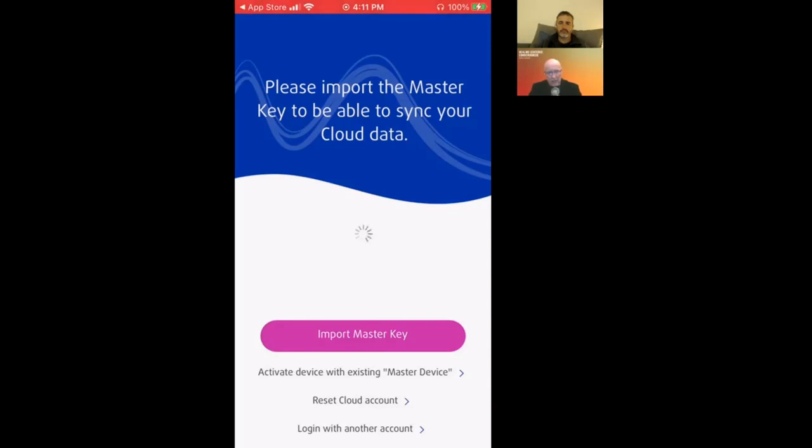Now, remember what I said, you can do a CS ticket. If you have a brand new customer, brand new device, and you're stuck right here, if you click on reset cloud account, that's going to literally reset your cloud account and generate a master key. This is a way to get past. See, Healy gave us the freedom to activate our own device.